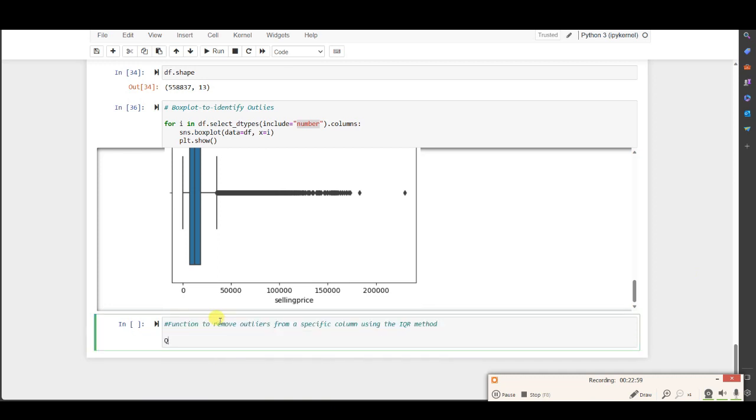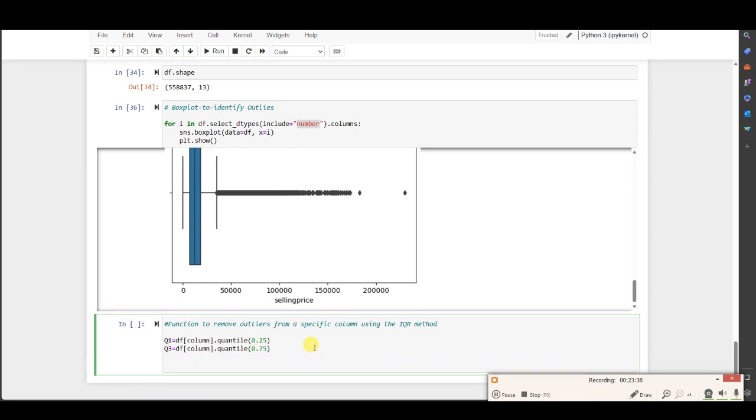Q1 is equal to the data frame column dot quantile 0.25. Q3 is the same but 0.75, the upper quartile. So IQR is equal to Q3 minus Q1.